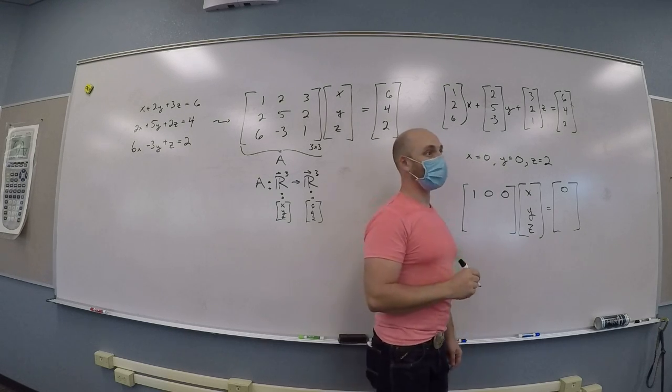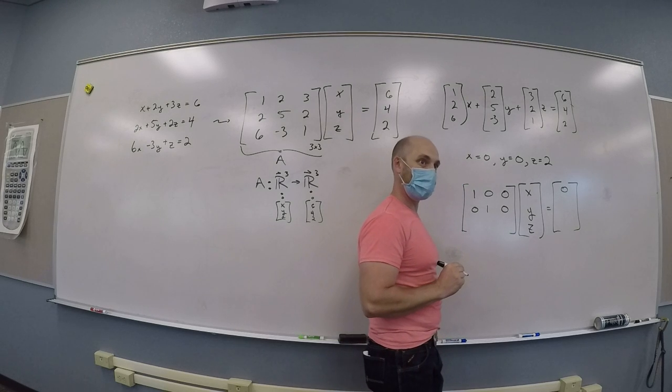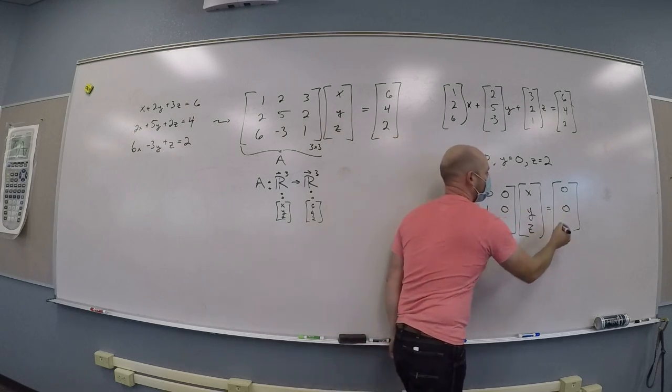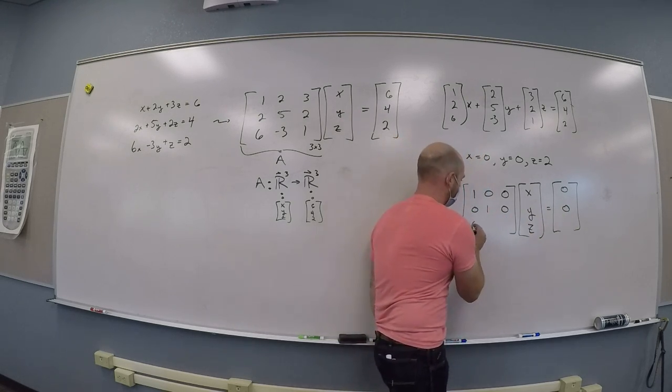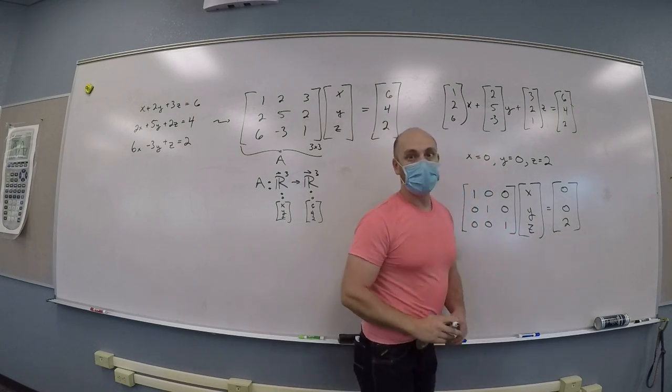Multiplied by the vector x, y, z is zero. Okay. I see what you're doing. What is the second row? Zero, one, zero. Zero, one, zero. Zero, zero, one. Zero, zero, zero. And that happens to be set equal to zero. Two. And zero, zero, one is two. Yep. Okay.